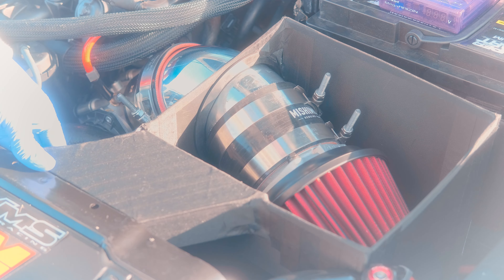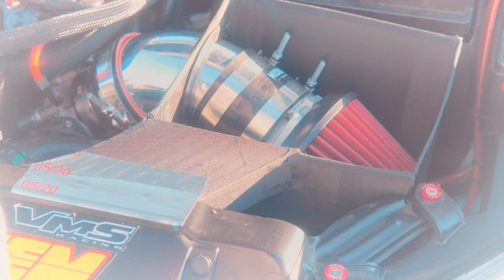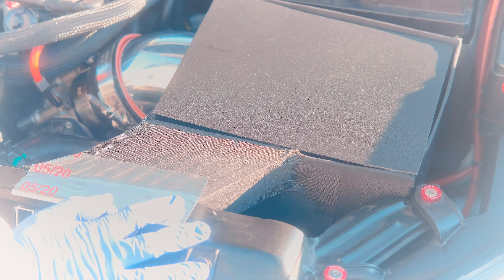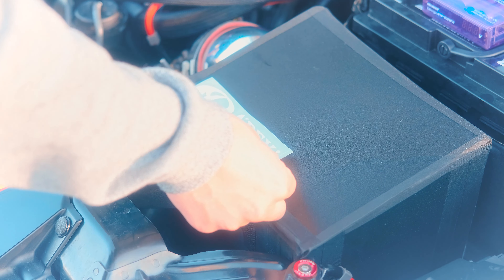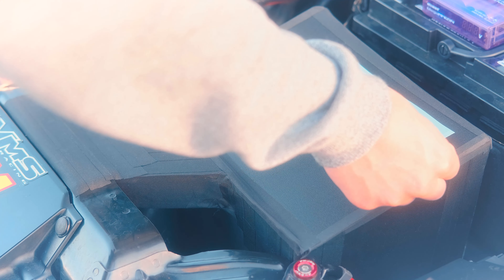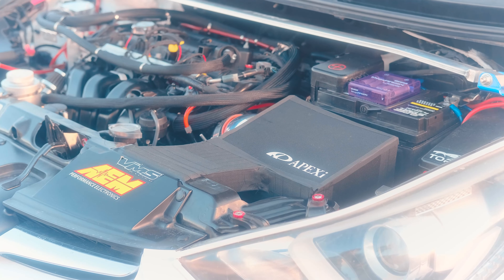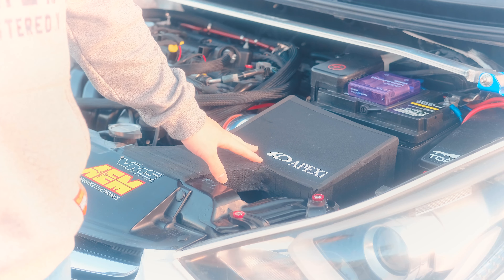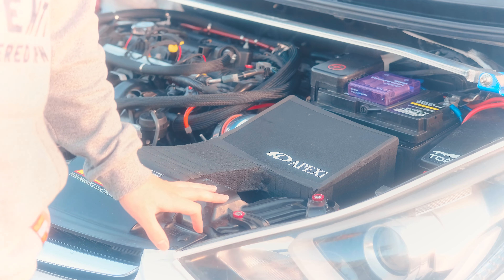Cool — get the decal put on and tape this duct up here, give it some support, and we're pretty much done guys. Basically we have this going to be taped up here and I'm going to put the lid on. I'm going to cover the aluminized parts with black tape so it stays stealth, and then see how it sounds and start it up. The decal is on as the final touch — having it right here on the bottom is actually what's best. The induction noise is going to be a bit more muffled now because it has an air box, but she'll still be pretty cool, so let's do it.